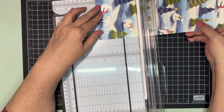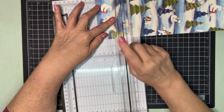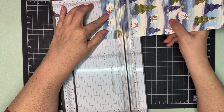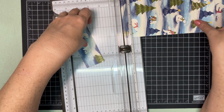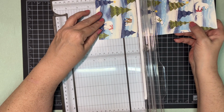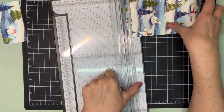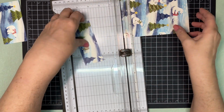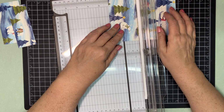I've written these all down off to the side of me. I'm not memorizing them. But if I want the pattern to flow, I should do the one that is 1 3/4 first. So if we do the front piece, 1 3/4, I'll set this. Now we do the top piece, which is 2 1/4. Do you see where I'm going with this? I'm going to carry the picture up and around the back side. A little off on that one, and this will be 1 3/4. Sorry. Now this back piece is 2 1/4.